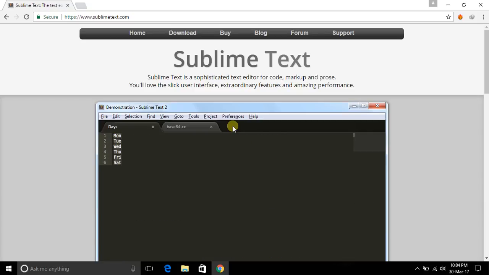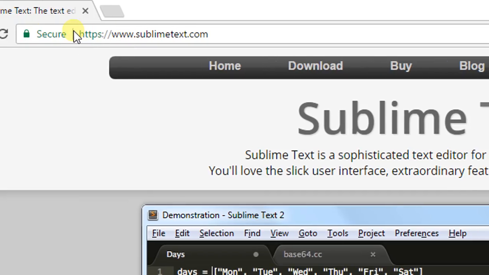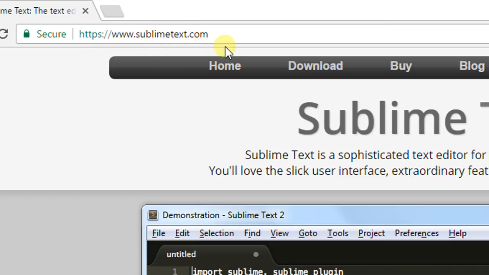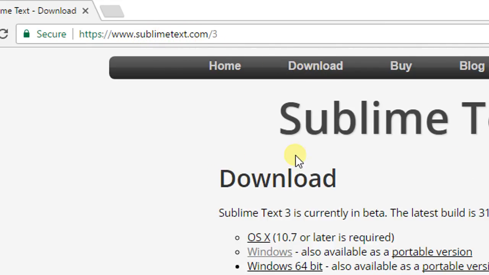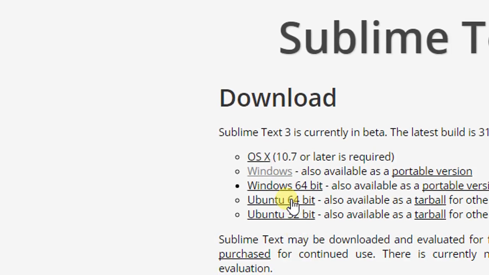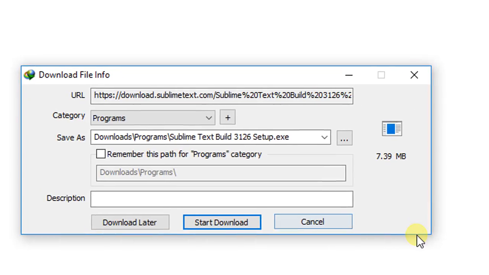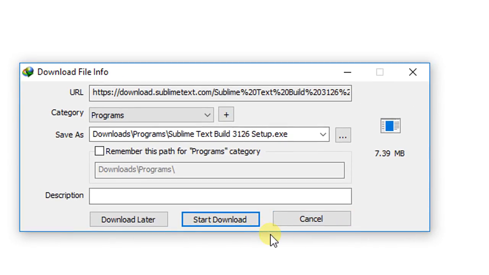We are using Sublime Text Editor for writing an HTML file. Here you can see I am using Sublime as a text editor, and here is a link to download it: www.sublimetext.com. Click on the download link, and you can choose your own platform for writing HTML5. I am using Windows for my HTML writing. So click here, Windows. I have already installed Sublime Text on my machine, so I am not downloading it right now. You can download it from here.